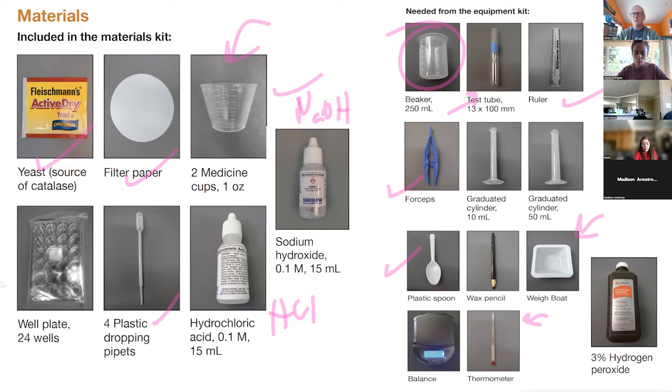The kit comes with a 3% hydrogen peroxide. Basically, all hydrogen peroxide for home use is 3%. So if you already have some, like I already had some, I'm just going to use that. Make sure it's 3%. I think sometimes you can find 5%, but we want to use 3%. We're going to be diluting it to half that, so 1.5%.